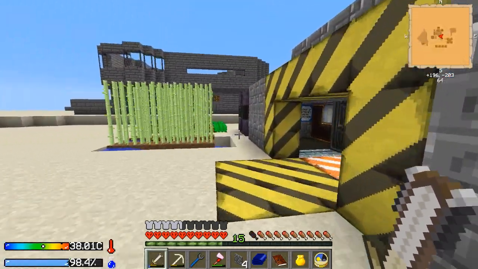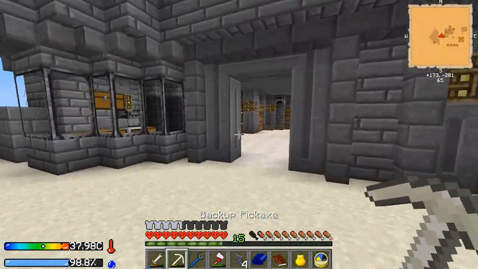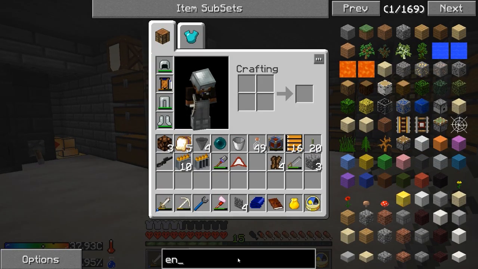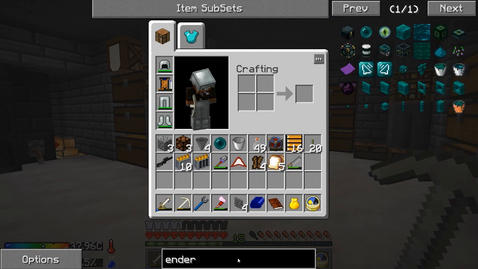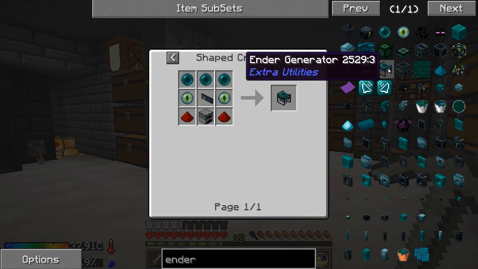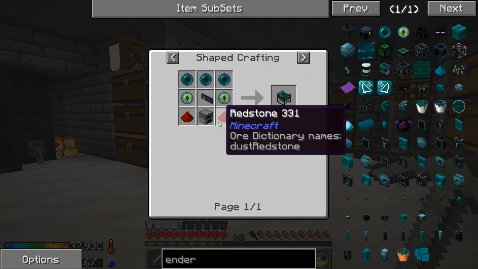And in the meantime, let's go craft ourselves and complete the ender generator quest. So what do we need for an ender generator? Where's that at? Oh, there it is. All right. So ender pearls, eyes of ender. This shouldn't be a problem.